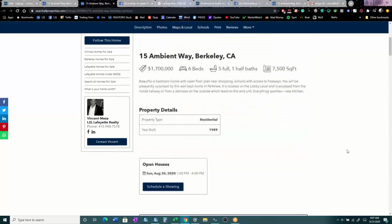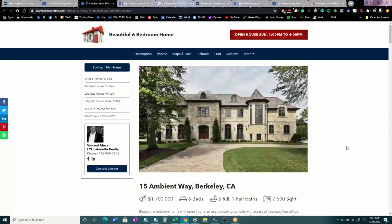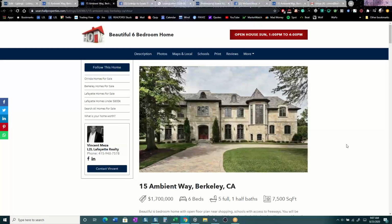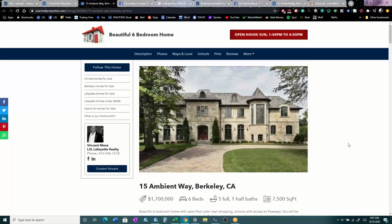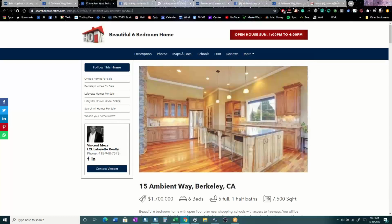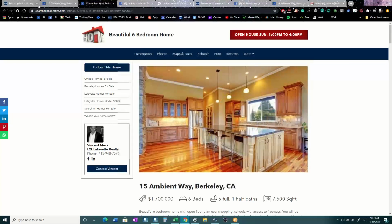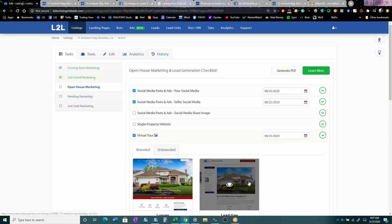This is great. So what do you do with a virtual tour? My recommendation is go find your listing, and you can only do this with your own listing. Go find your listing on Zillow, log in, edit your listing, and drop in this virtual tour. That's it. And you only need to do it one time, because right when the listing hits our system, we email the branded virtual tour to you.